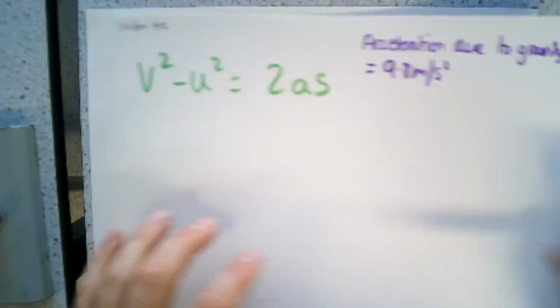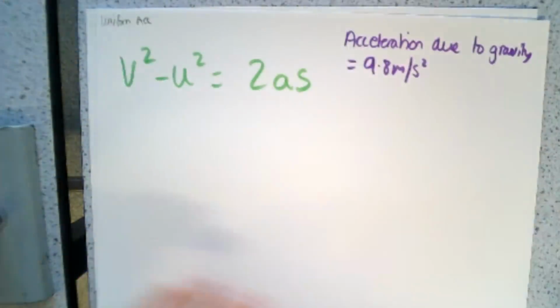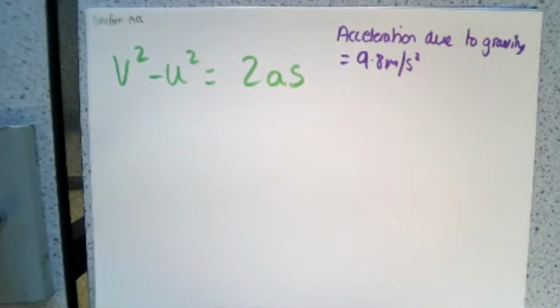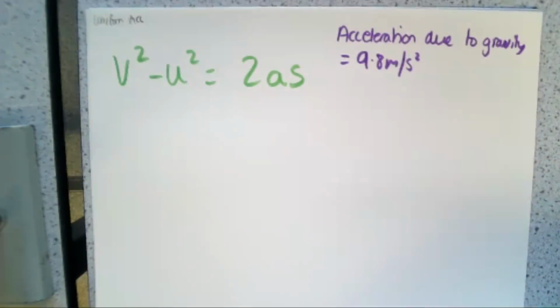Now, the one that a lot of people dread, a lot of people panic about. If you did the second specimen paper for your mock exam, Horizon students on higher, and on foundation actually it came up, you did a question where you were required to use this formula. It's what we call uniform acceleration. Uniform means same. So you wear a uniform at school, it means same. You all wear the same stuff.